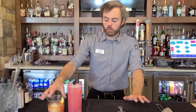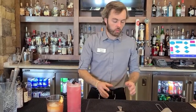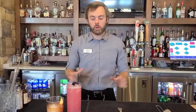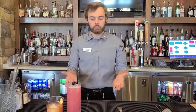Whenever making a round, I like to do a ticket at a time and then kind of reset and use cleaning, keep my tools nice and organized. That way, nothing gets too out of the way and there's not an entire mess and you have a clean workstation, which is kind of important all the time. There you go.